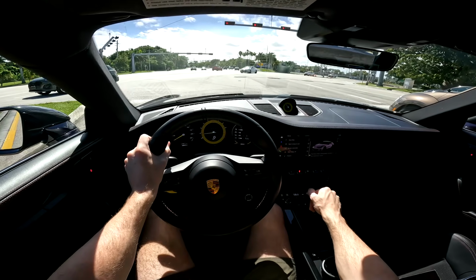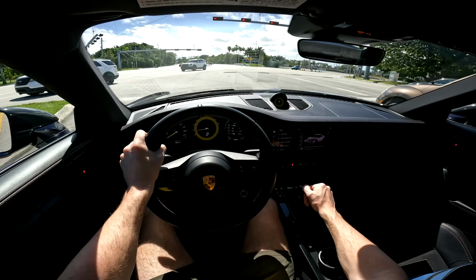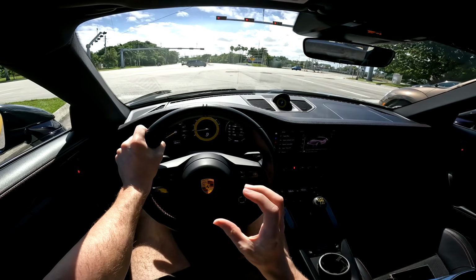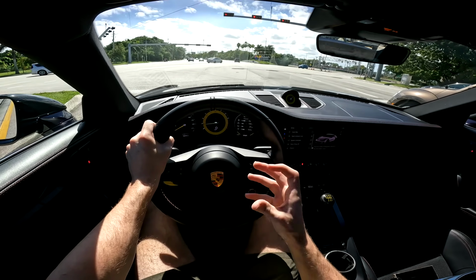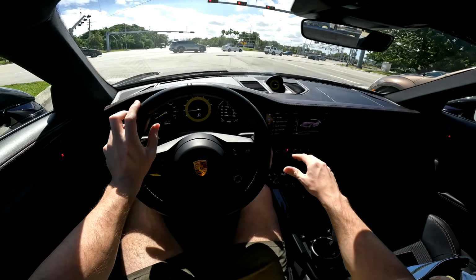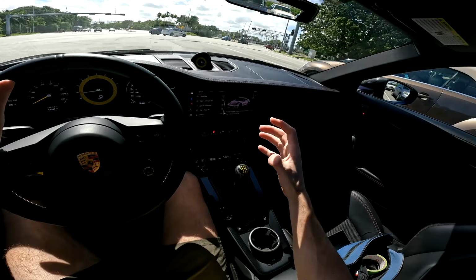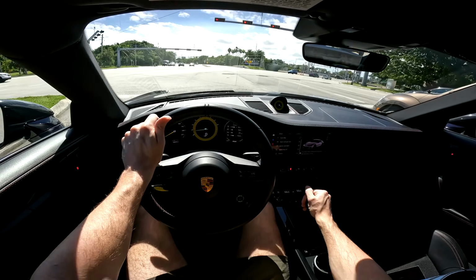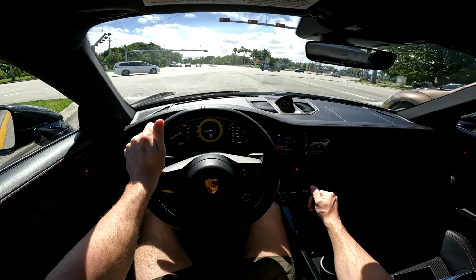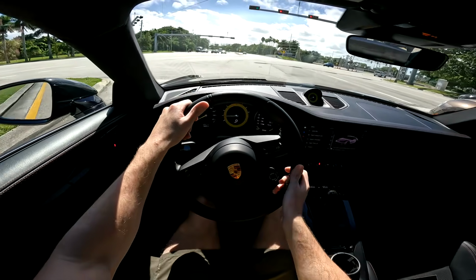I drove the Lotus Emira, and that was an amazing, amazing experience, and the owner of that car did describe it as a really awesome go-kart. This just feels so much more engineered and refined and driver-focused than the Emira. Not that those cars are really close comparisons, but over every car I have ever experienced, the manual Touring GT3, like I said, is a reason to wake up and work my ass off every single day to own this car one day. Off we go.